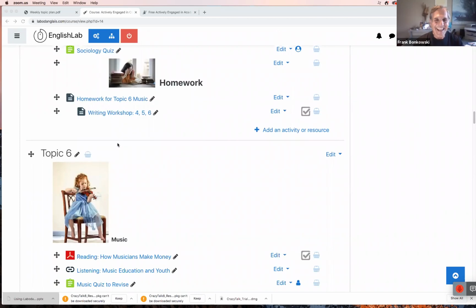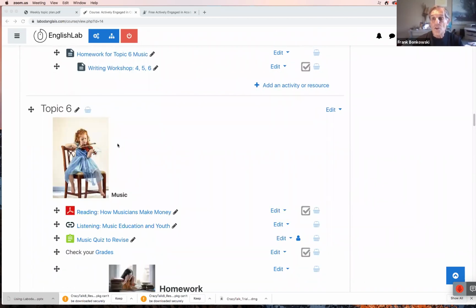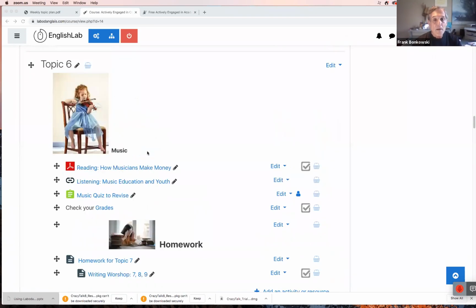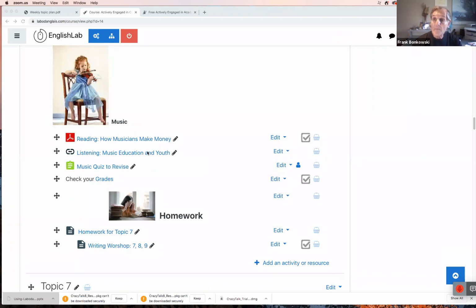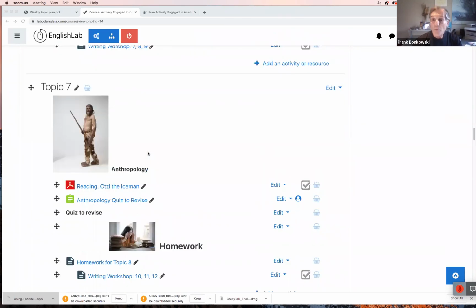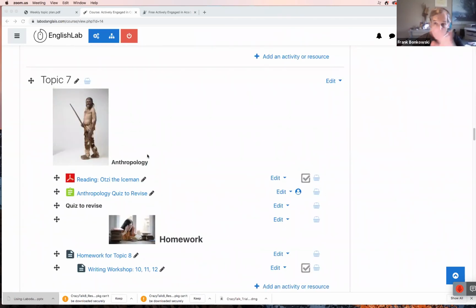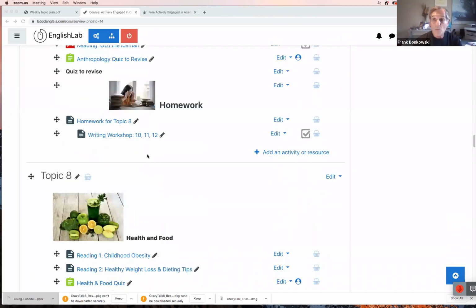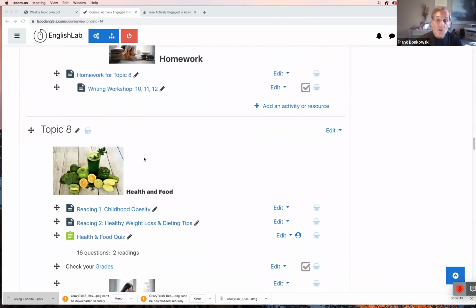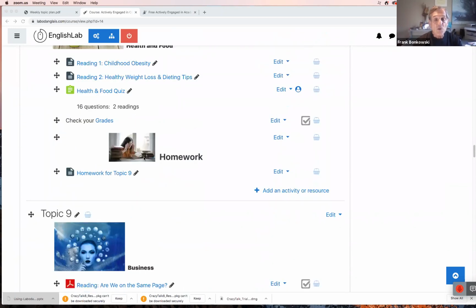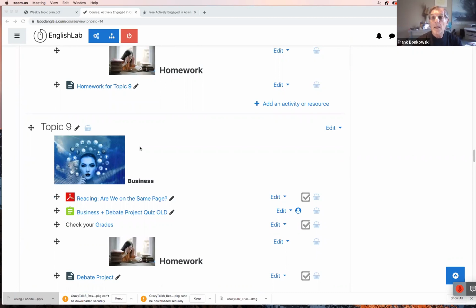That's hard to say. Music: Cégep de Saint-Laurent is a powerhouse of a program for music, and it's wonderful to see students carrying instruments to class. Perhaps not this term with COVID, but a wonderful opportunity for them, for example, to talk about music related to a film. The next topic is anthropology, which opens students' vision to this field. Some of them actually want to become anthropologists. Health and food is always a popular topic.